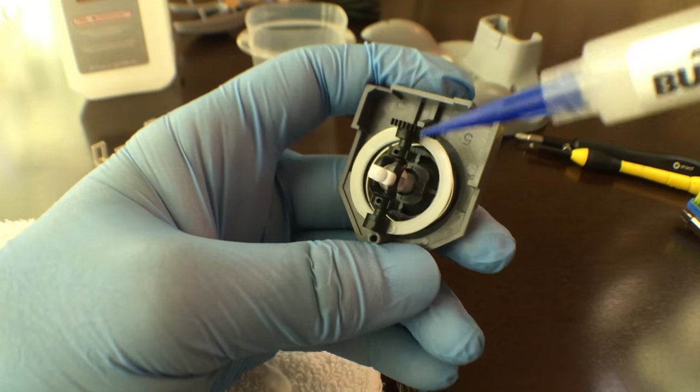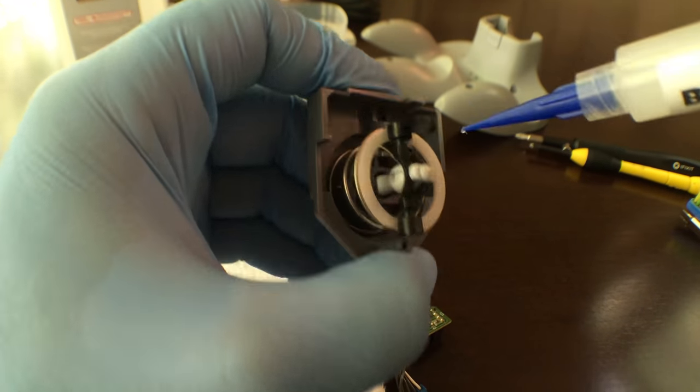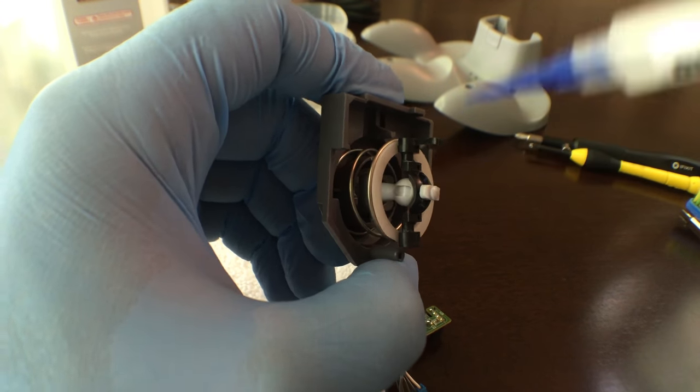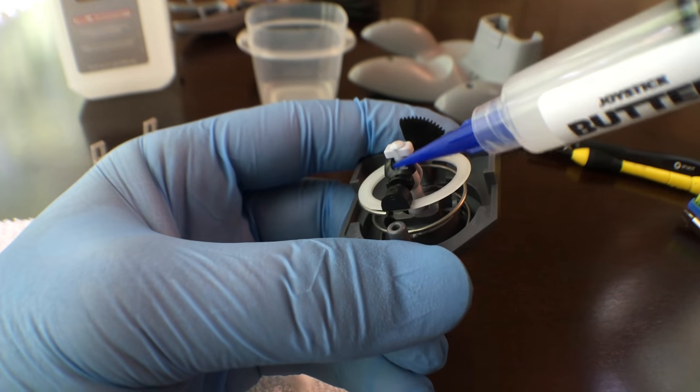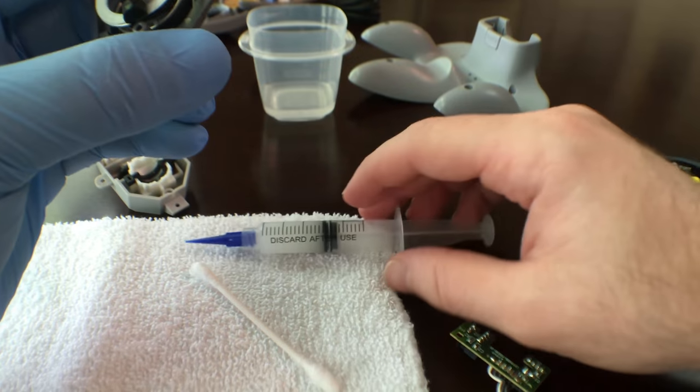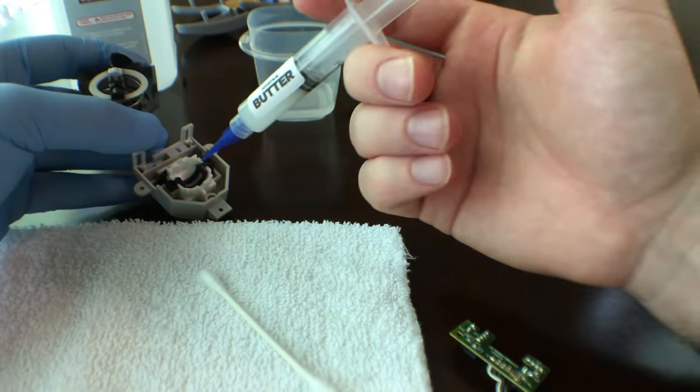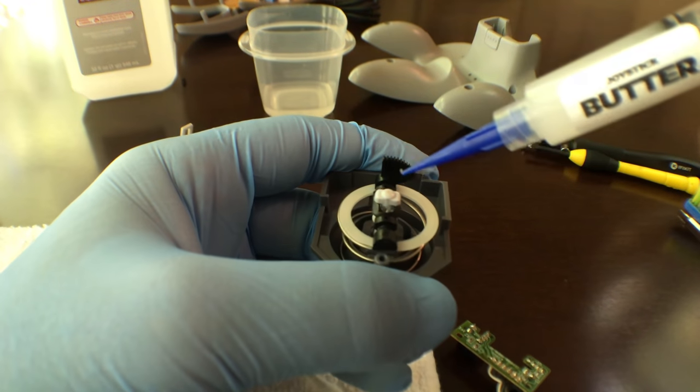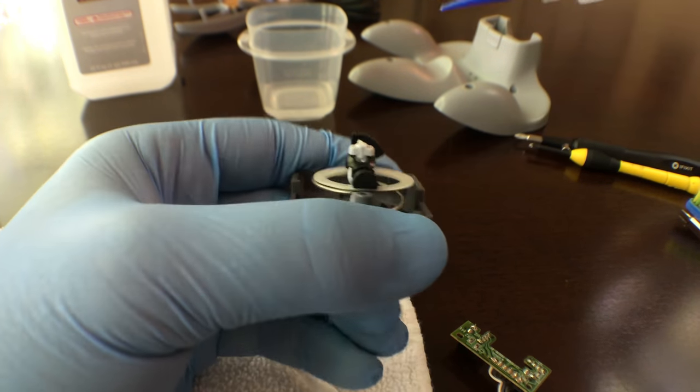And then I just like that. Same thing, I apply the joystick butter inside the gear on that side, on this side, in there, right in there. Now that that's all done, one other thing I like to do, even though we put some lubricant in the bottom of that bowl, I like to come over here and I like to put a little bit on top of this nub right here.